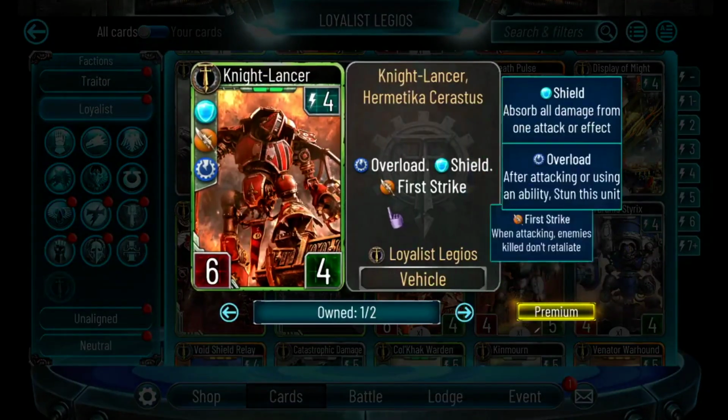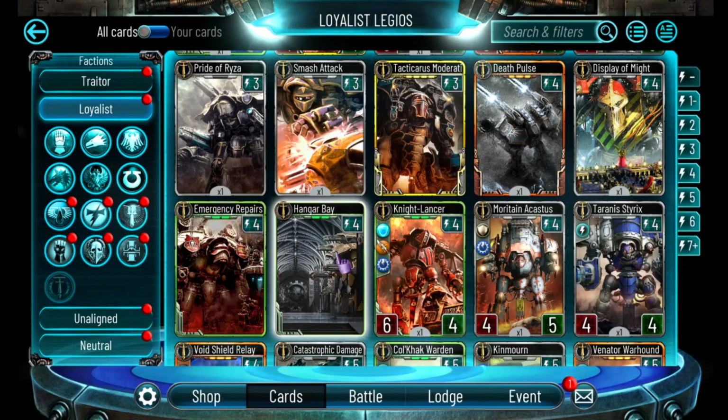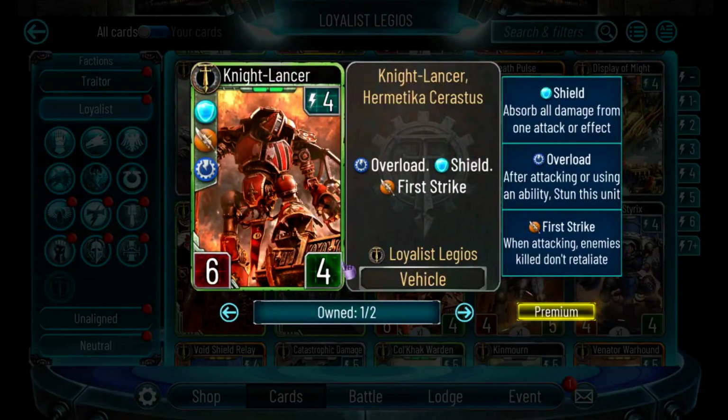Knight Lancer. Overload, shield, and first strike. Shame about that overload, but coming in at 4 energy with 4 health and shield and a whopping 6 attack with first strike, it's actually pretty good. And now I sort of take it back about Hangar Bay, because imagine with Hangar Bay, this guy will come out as 7-5, which becomes a lot more dangerous.